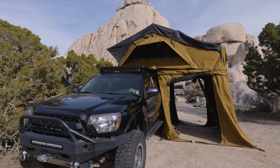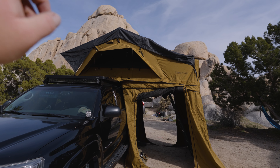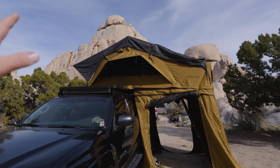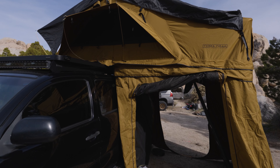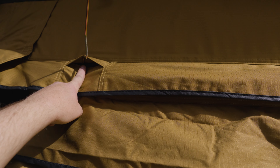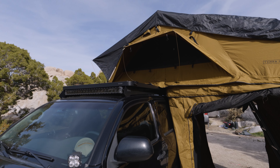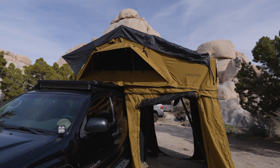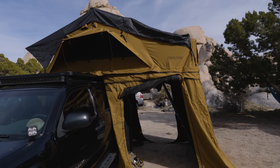Let's walk around the tent. In the front we've got a nice big window; on the rear we have one as well. On each side we've got two massive doors, which are propped up with some poles that go through these little pockets and snap into the framing, then clip into the eyelets up top. First thing I do in the morning is open these windows to get a lot of light and airflow in.